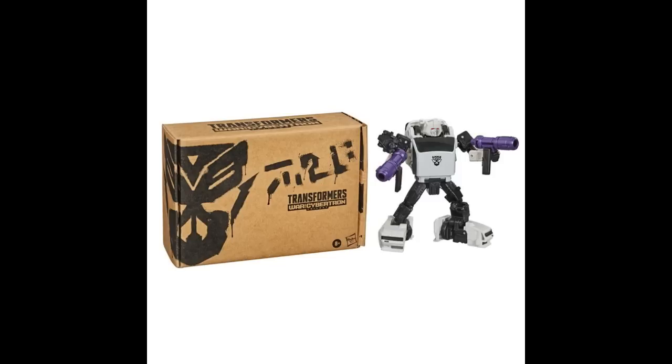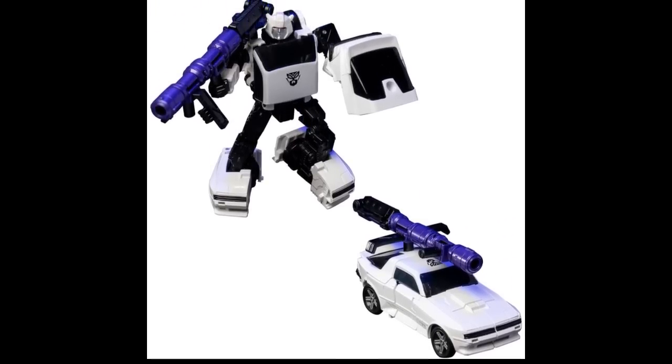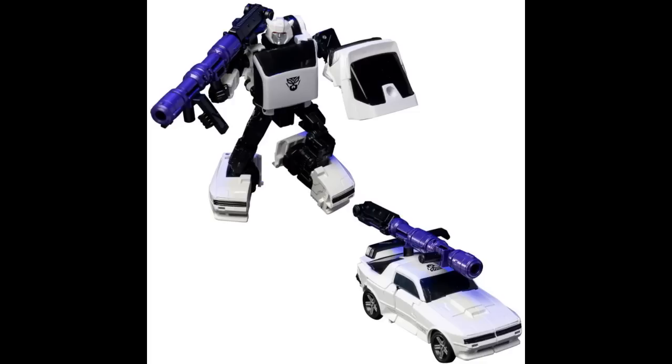It is an interesting take on the character. And I kind of like the color of the guns and how they're like a shiny metallic look to them. Here he is up close and personal, and really the mold hasn't changed much. It's just recolored and it looks like it's the Bumblebee head. So yeah, it looks pretty cool. Not really sure much about this character Bug Bite in the lore, but hey, it's something they're making and it's a thing you can get.